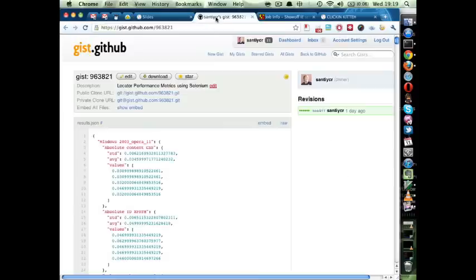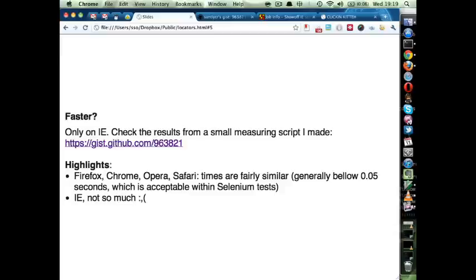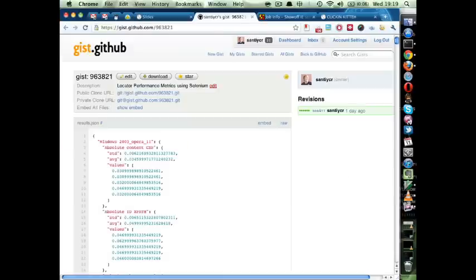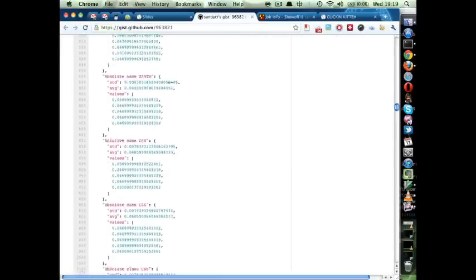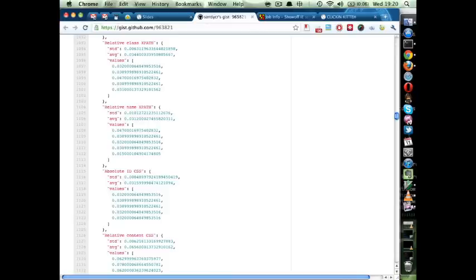It's also worth pointing out that I tried these locators on a page that has 1,000 nodes so that I made the DOM complex enough that it would point out the difference a little bit more. So I got a JSON out of that, and I put it on GitHub as a gist. If you are opening the slides, it's just this link. It will take you to the JSON, and it's a lot of data. I tried every single strategy 5 times, and then made an average, and then a standard deviation, just to make sure I didn't have any outliers that would take the information to a place in which it's not real.